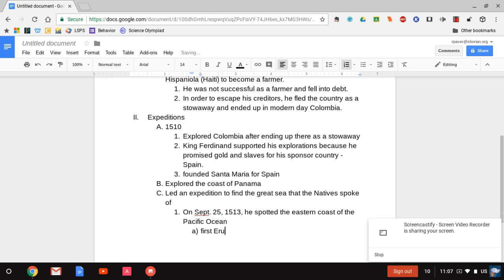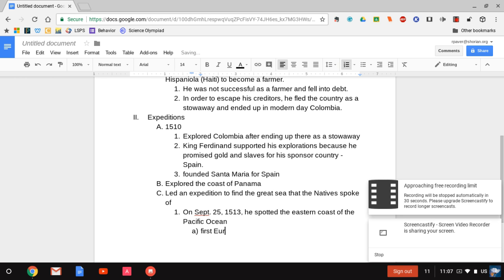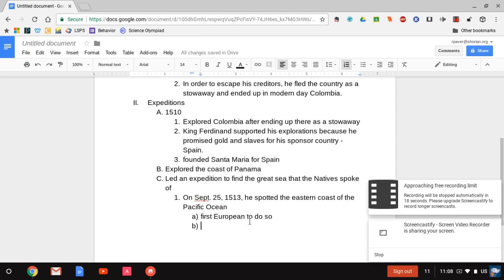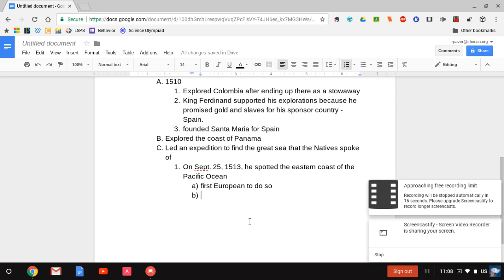First European to do so. And I will continue on with this outline, entering down and tabbing over. You will find the completed outline in the examples within the Schoology folders, but I have to end this because we are running out of time on my limit for Screencastify.